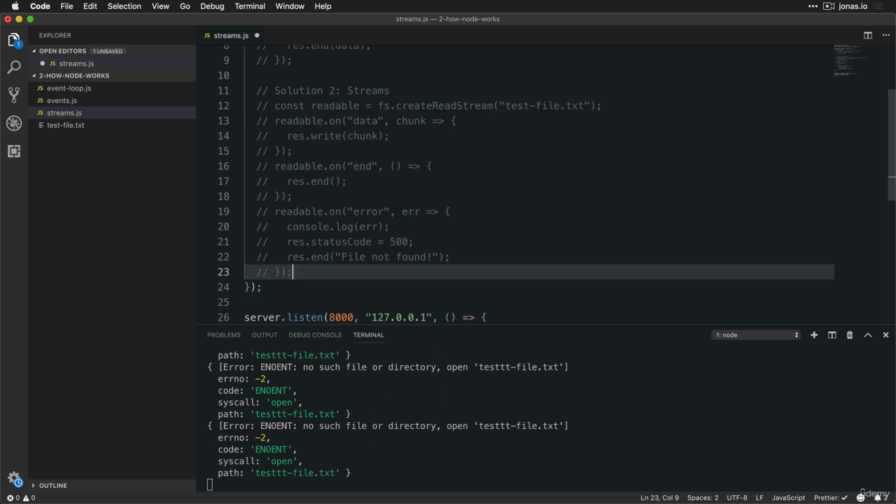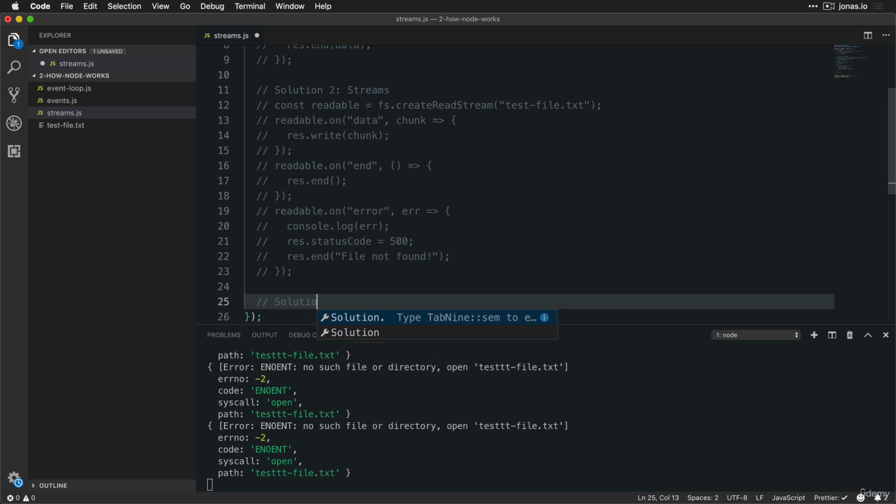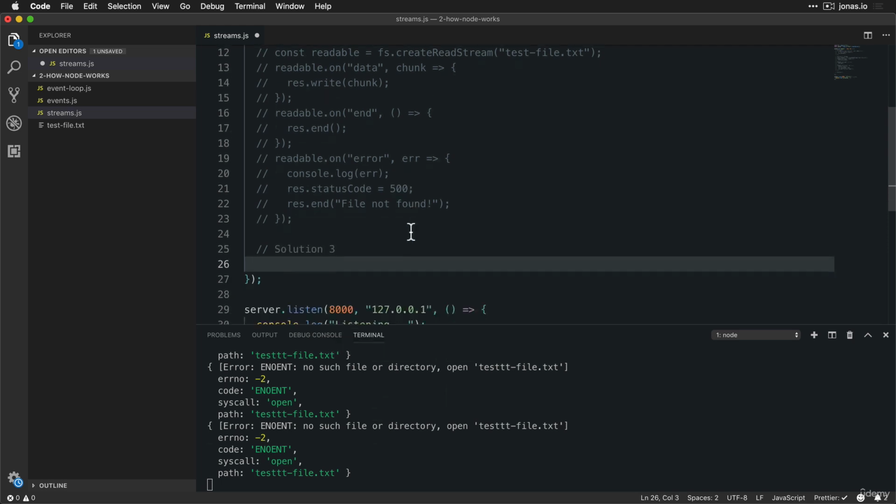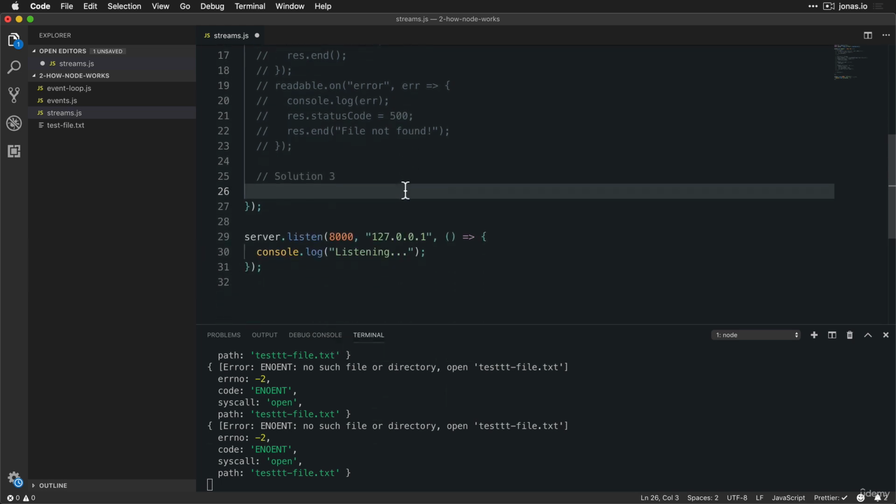So we have to fix that solution and come up with an even better one. And so we will create solution 3. And that is actually the final one. Okay, so no more solutions than 3. The secret here is to use that pipe operator that I mentioned in the last video. The pipe operator is available on all readable streams, and it allows us to pipe the output of a readable stream right into the input of a writable stream. And that will fix the problem of back pressure, because it will automatically handle the speed of the data coming in and the speed of the data going out.